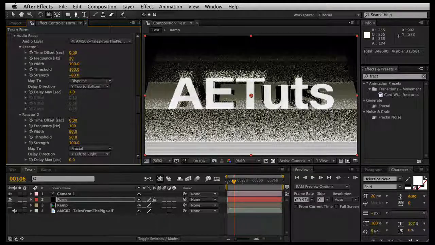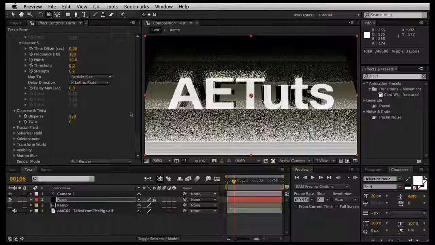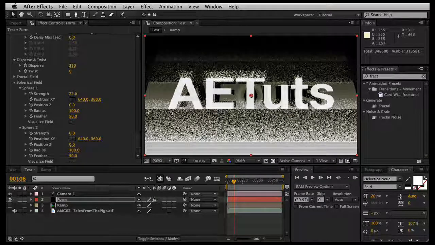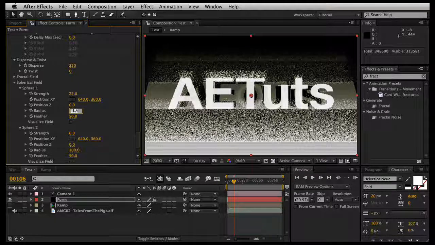Now there's also one other thing that I didn't do, and there's a displacement parameter down here at the bottom called spherical field. And again, you can take this or leave it, but for some reason at the time I felt like it needed to be a little bit more displaced. So what you're going to see is this bulge begin to appear here in the center. So if you want this, you can do it. If not, don't feel like you have to, but I like it.